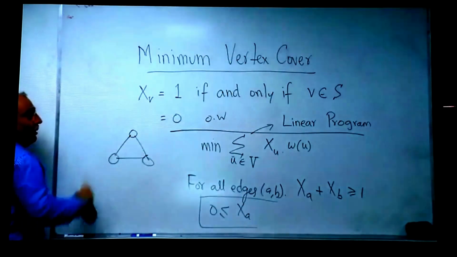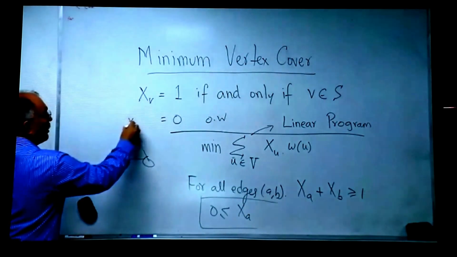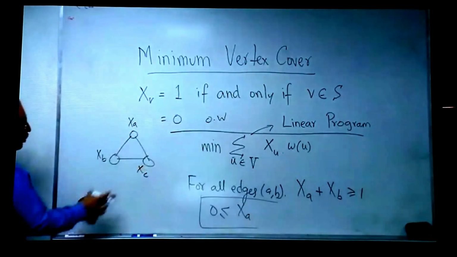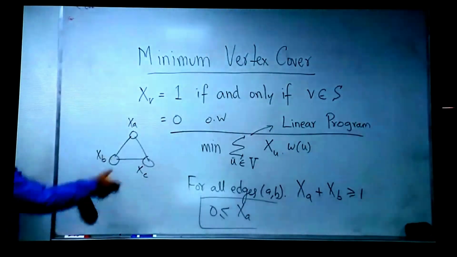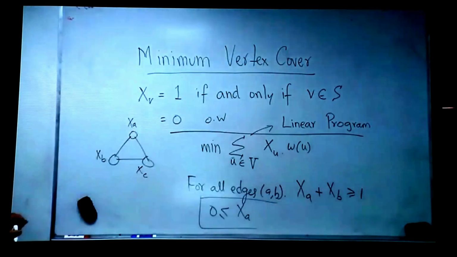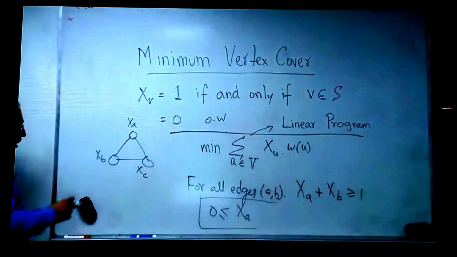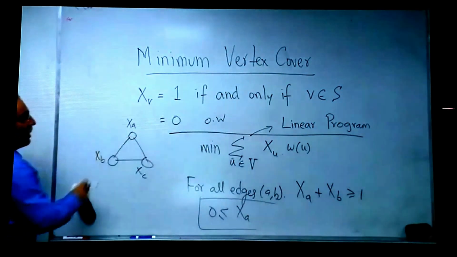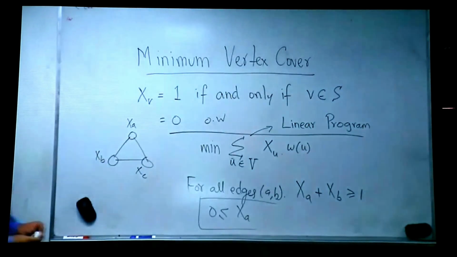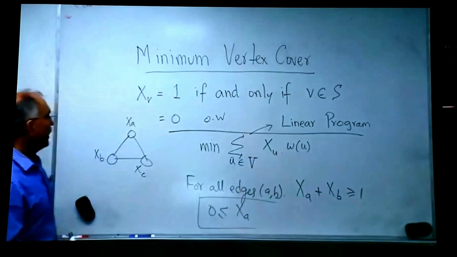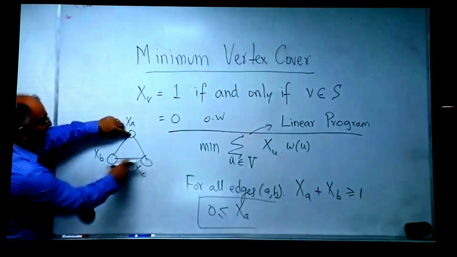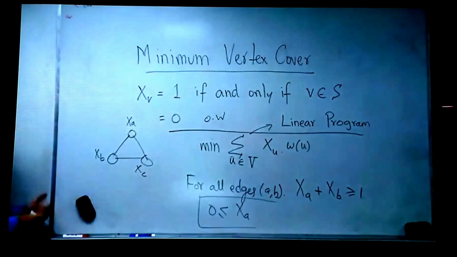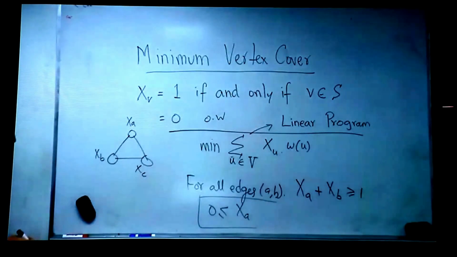Suppose in this graph, we write a linear program for the three variables xa, xb, and xc, and say that xa plus xb is at least 1, xb plus xc is at least 1, and xa plus xc is at least 1. If I want to find an integer solution, then the cost of the cheapest integer solution is going to have to include at least 2 of these vertices, even let's say if all the weights of the nodes are 1. So picking any one of these vertices would always leave one of the edges uncovered. So I have to pick at least 2 of them. So in the integer linear program, the optimum solution has cost at least 2.